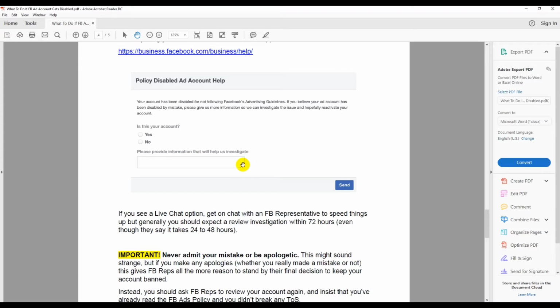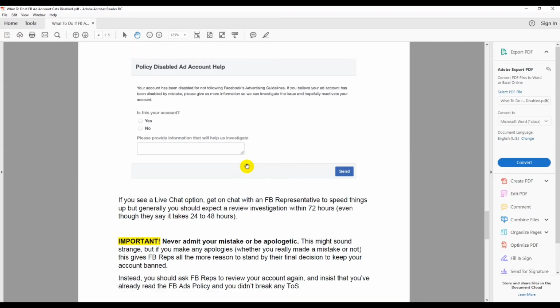The word count or the character count is quite limited, but here's the thing: you never want to admit a mistake or be apologetic. I know this might sound strange, counterintuitive, and even douchey for that matter, but I find that a lot of people tend to just say sorry even when they really didn't make a mistake. But what's happening here is that you're putting into writing a reason for the internal team to use against you. You've admitted your guilt in writing, and they're going to stand by their final decision to keep your account restricted or disabled. Take it from me, I've made this mistake so many times that I learned it the hard way.